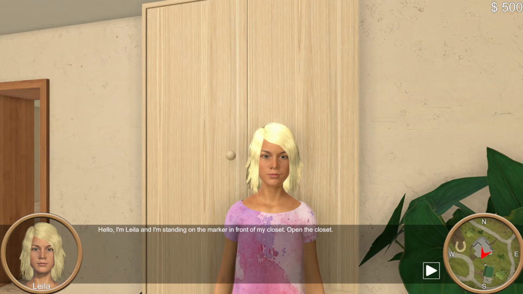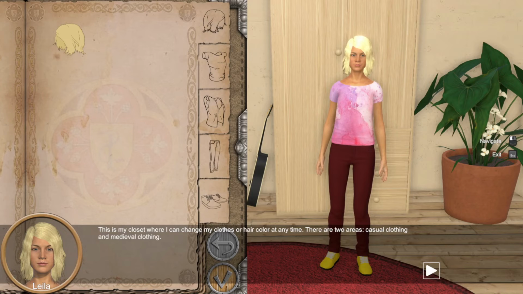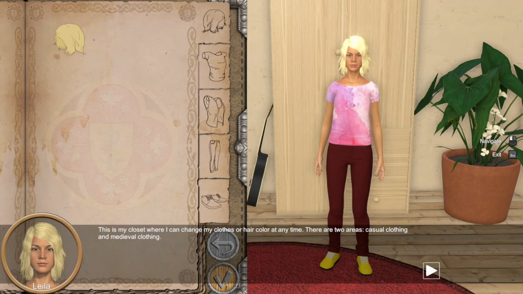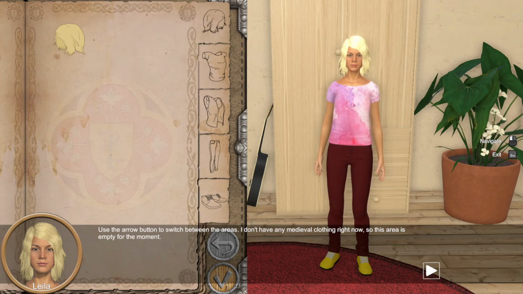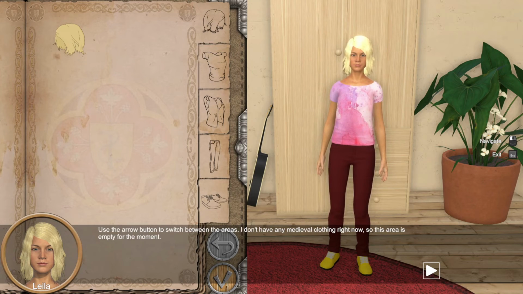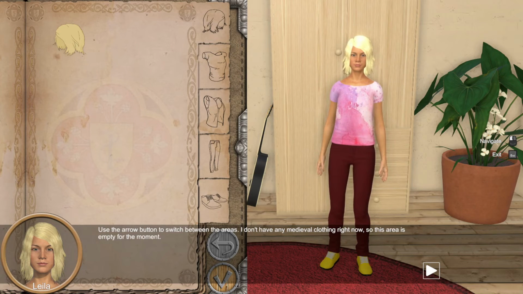Open the closet. This is my closet, where I can change my clothes or hair color at any time. There are two areas, casual clothing and medieval clothing. Use the arrow button to switch between the areas. I don't have any medieval clothing right now, so this area is empty for the moment.